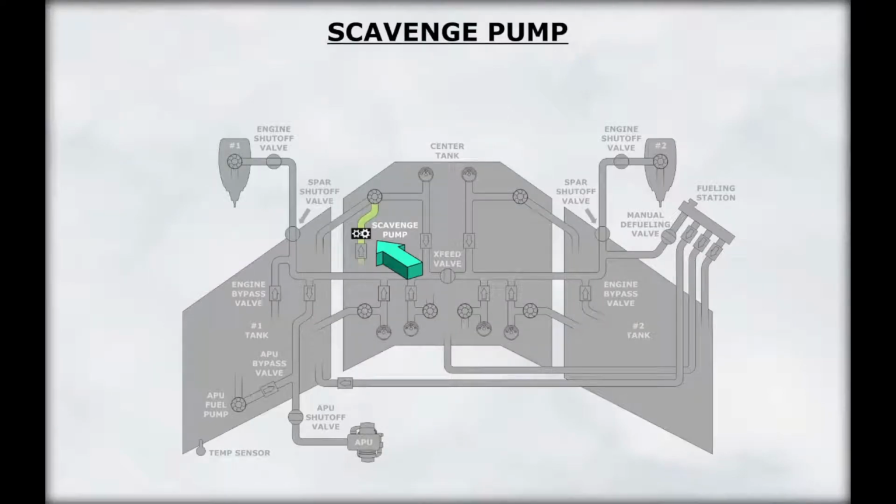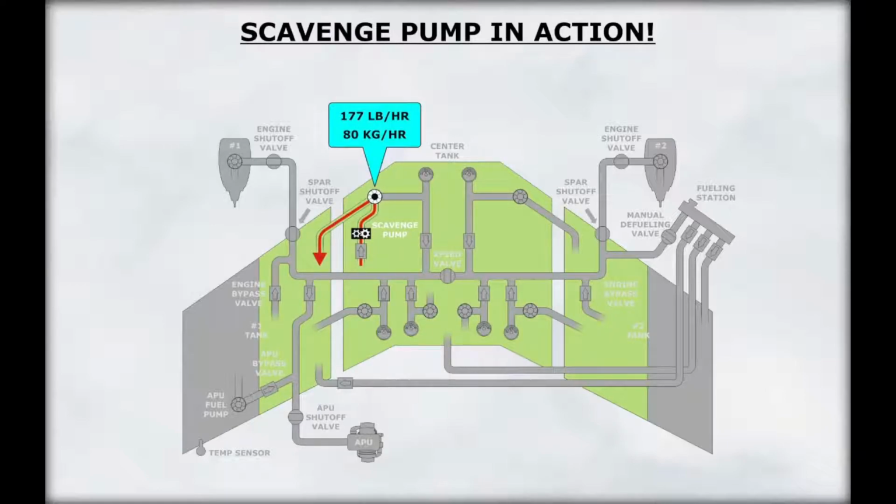Due to the location of the center tank pump intakes, a small amount of fuel remains trapped in the bottom of the center reservoir. This fuel is pumped into the number 1 tank through a center tank scavenge jet pump. The fuel scavenge shutoff valve opens when the number 1 main tank is about 1/2 full. Fuel pressure from the main tank number 1 forward pump operates the center tank scavenge jet pump through a Venturi effect. Therefore, the forward pump in the number 1 tank must be operating. Fuel is transferred at a rate of 177 pounds per hour. Once the transfer is started, it will continue for the remainder of the flight.